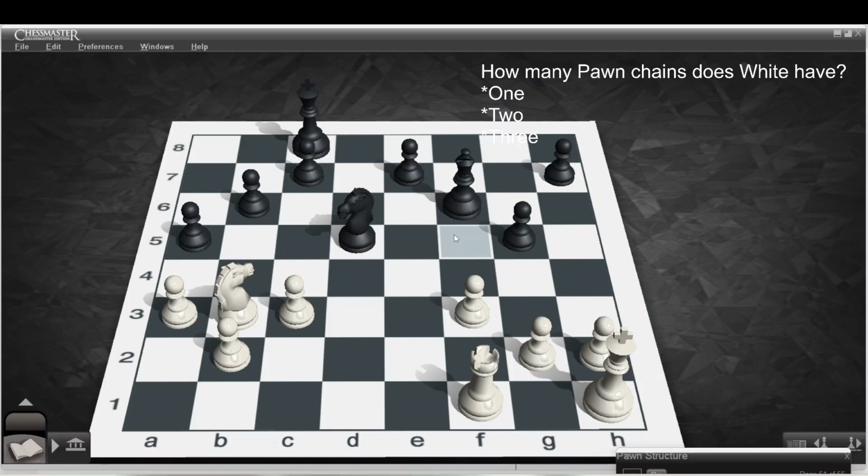How many pawn chains does white have? 1, 2, or 3? 2 pawn chains.